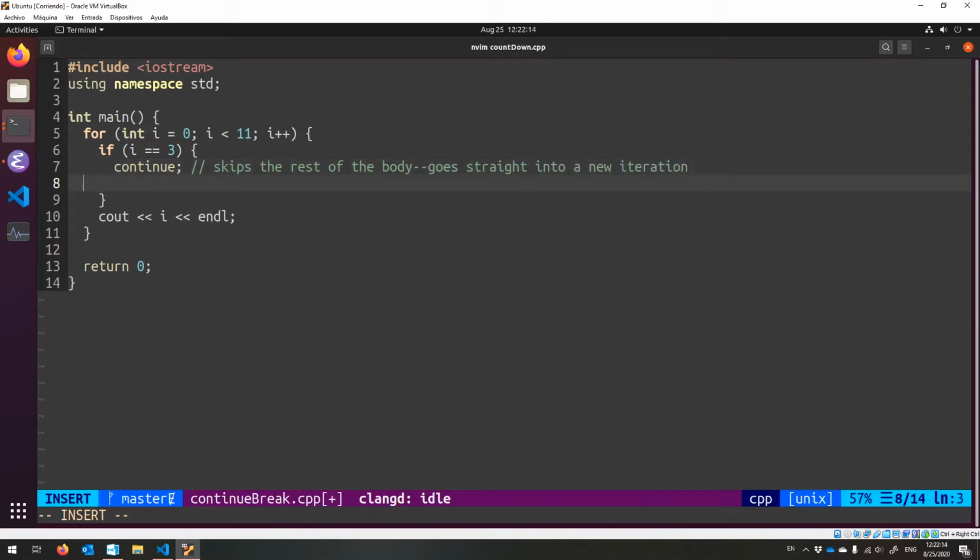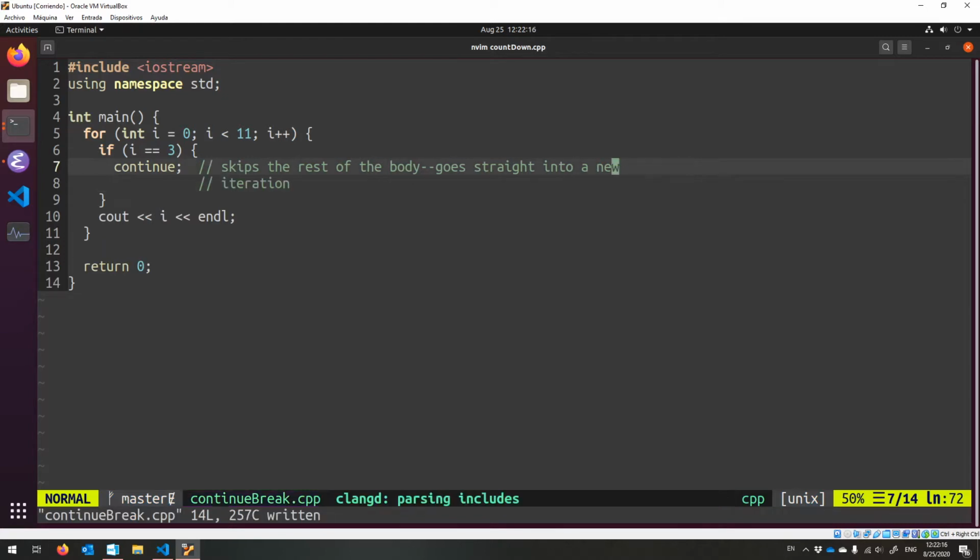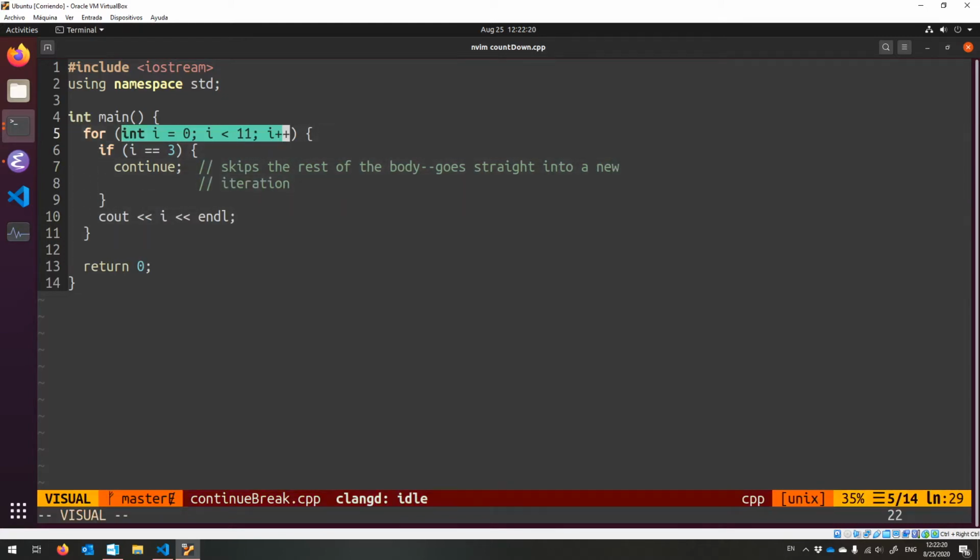And that means it's going to go and check the condition again, because after you're done with the body, and I just told you to skip it, the next thing that you do is always go back to the condition checking, which is in here. That one right there. Okay, so this will skip when i equals 3, and we won't get to this line for that case.